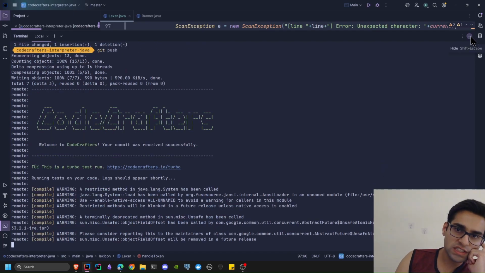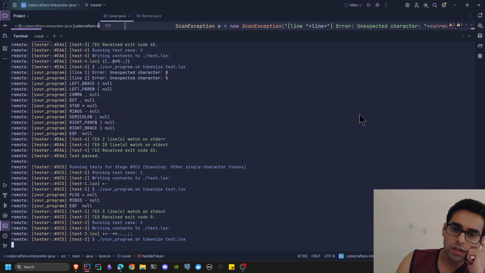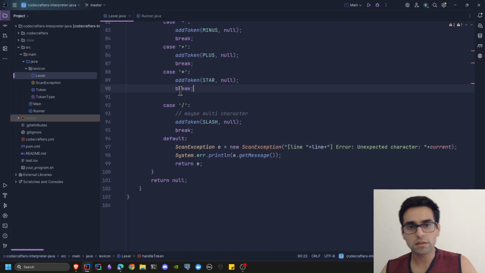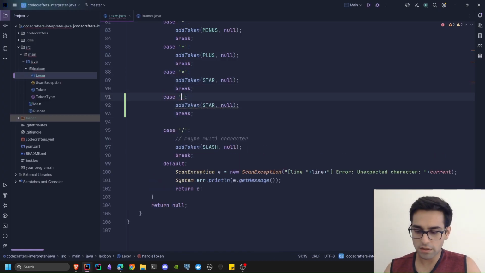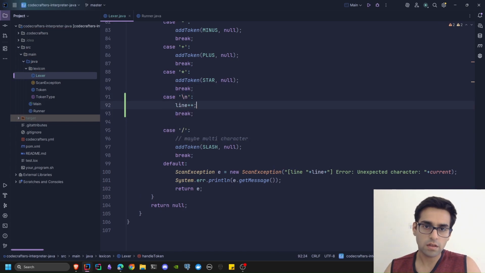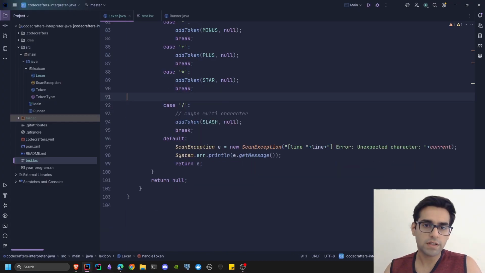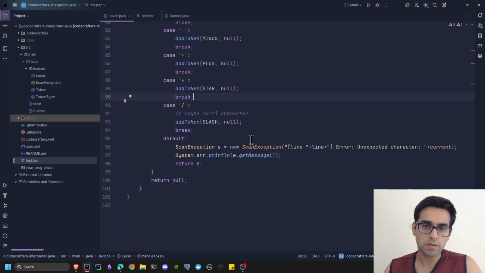So this line variable is going to be very useful. But right now we're not incrementing line, right? So can you guess how this line would be incremented? It's quite simple. We'll add a case for a new line character. And if we encounter a new line character, we simply increment line. We'll fix it in the later videos. It's not required of us right now. I will fix it and let you guys know. But in the meantime, you're free to try it by yourself. So I guess that's it for this one.